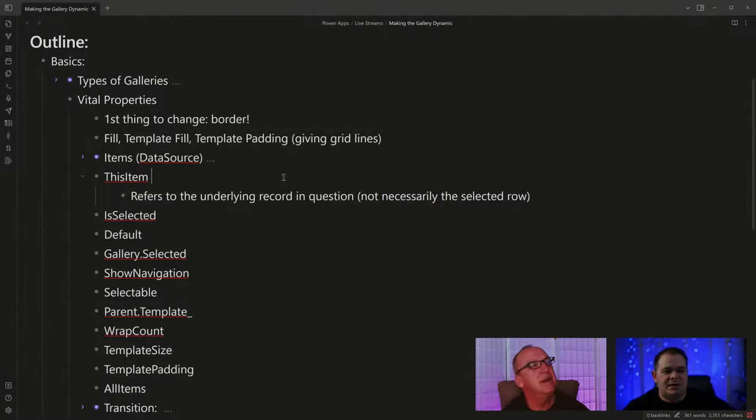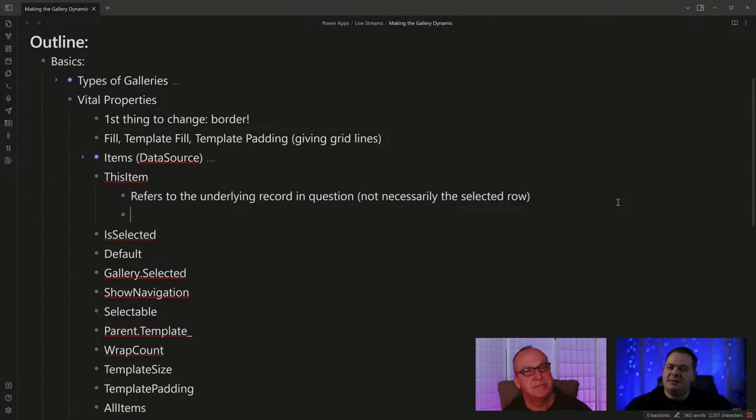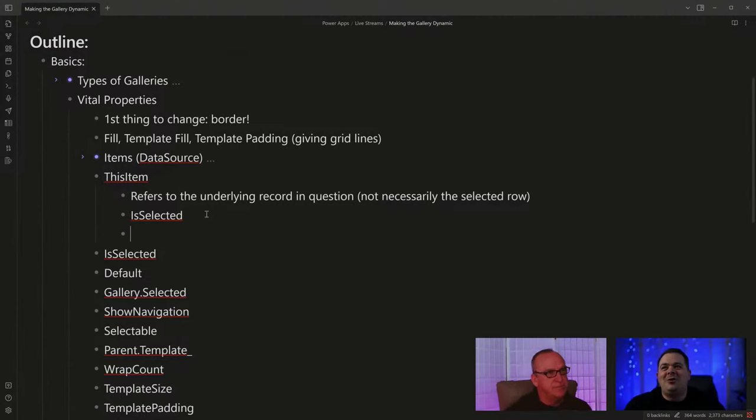So this item.id is the example that I used to display that, so that it refers to the underlying data. So we could say this item.fieldname. Then we have the is selected that is off of this. So we hit this item dot, we'll get these two things. But there's a third thing in here, Kurt. Can you think of anything else that we can access with this item? You got is selected. You got selected.